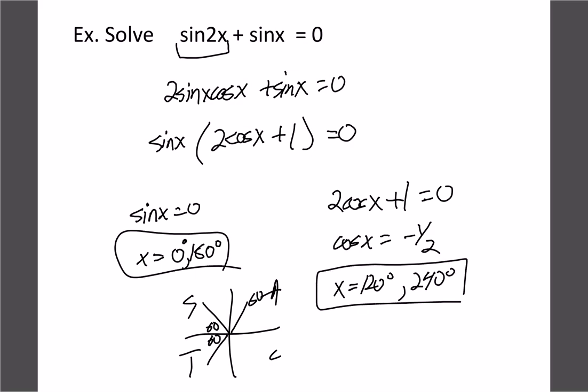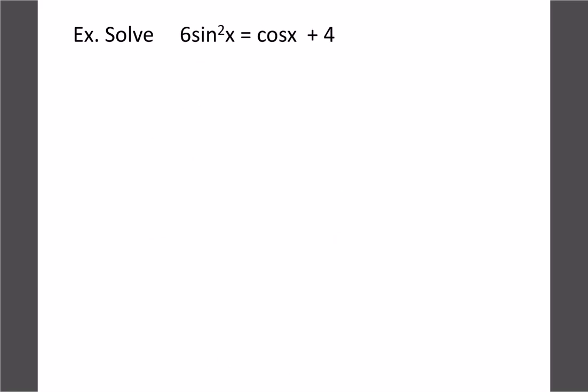And that's it. So we're not going to spend too much time talking about how to get the equations. You can use your calculator, you can use cast rule, unit circle, whatever the case may be. But the point is, can we use these identities to make these equations easier to work with? So here's another one. We've got 6 sine squared, and we've got a cosine involved. So this one's pretty difficult, so what we want to do probably is get rid of that sine squared, change it into something else. So let's use the identity that sine squared plus cos squared equals 1.